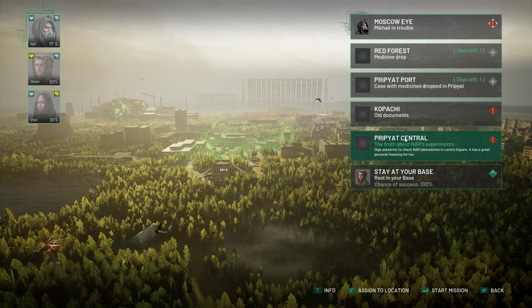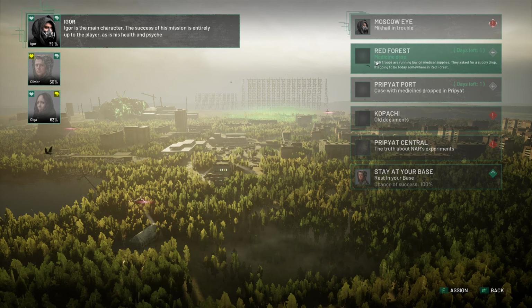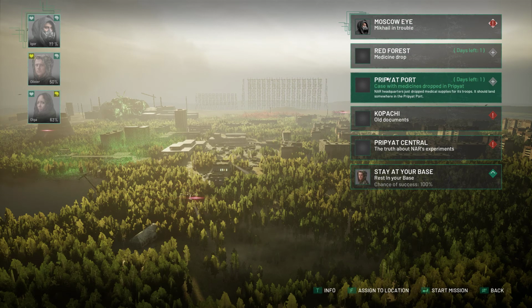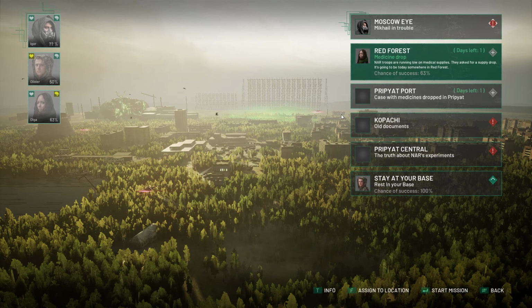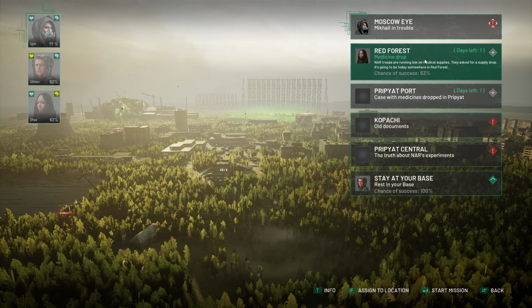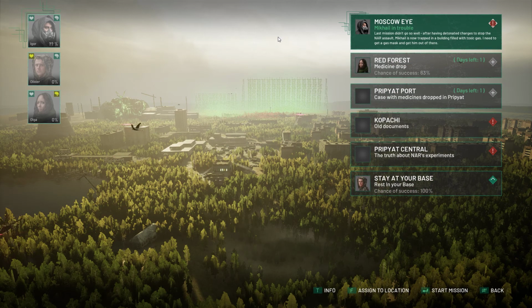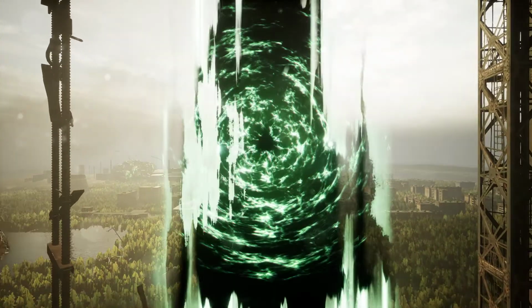I don't like the fact that she's unstable. But she has a better chance than him at doing that. Alright, well, I'm gonna send her to the Red Forest, I guess, because I can't leave two people at base. Only one person can stay. Everyone else has to go do stuff. So this could potentially go bad.